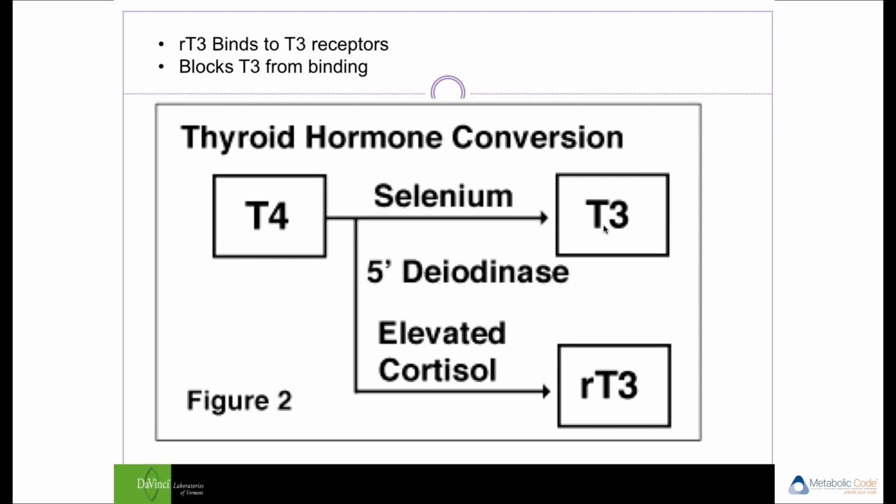So cortisol in its overexpression will interfere with the conversion of free T4 to free T3 and actually will shunt T4 into reverse T3. So when the body is under stress, we see elevated reverse T3 levels, which of course are more of the metabolically inactive forms of T3. And you say, well, why does that happen, Dr. Heyman? Why is it that stress will blunt thyroid production and shift thyroid into this sort of more inactive state?